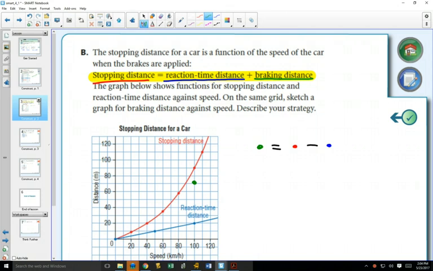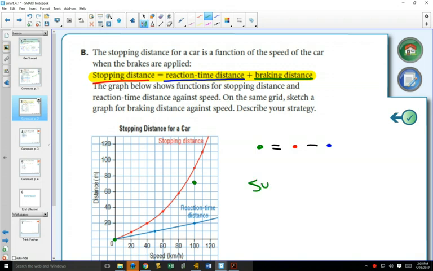The other easy point on this graph is at 0. You are driving in your parked car. You're not traveling any speed whatsoever. A deer jumps out on the road in front of you. You slam on your brakes, and you stop exactly the same place you were stopped to begin with. So your braking distance at that point would also be 0.